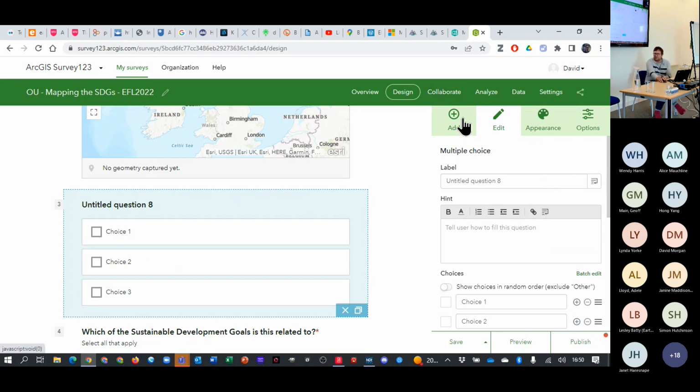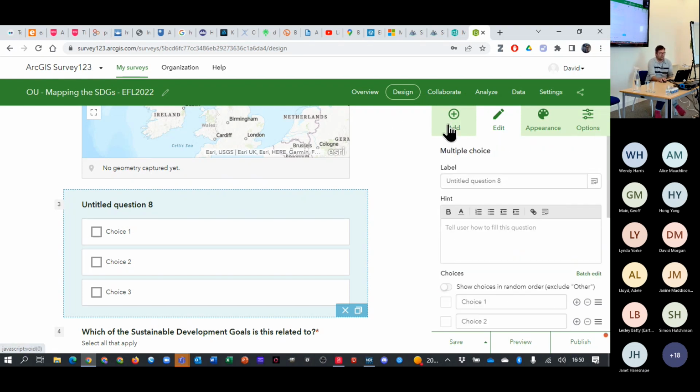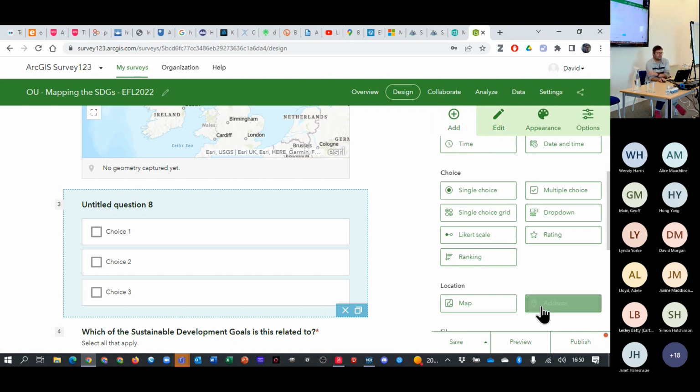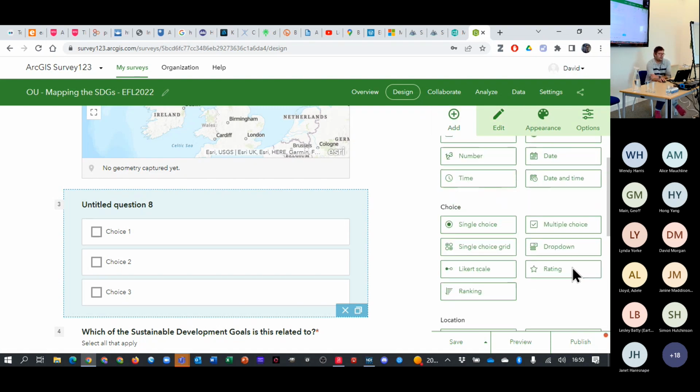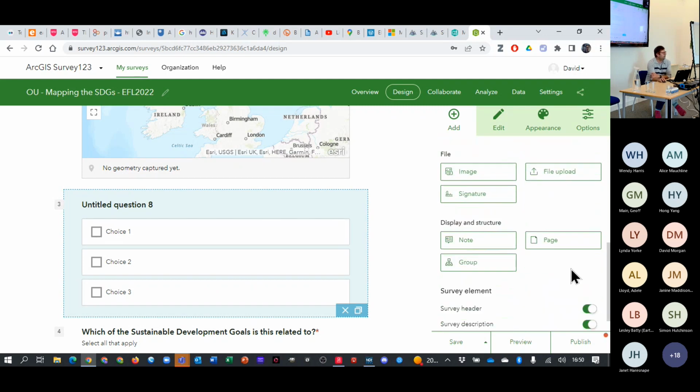and then configured to be the questions or the options that I'm interested in. Again, there are lots of how-to guides, and the how-to guide that Addy's popped into the story map will help you with that. The one single piece of advice that I'm going to give is, if you want a number, use a number. Sounds really cryptic, but if the thing you're interested in collecting is a number, use a number question.